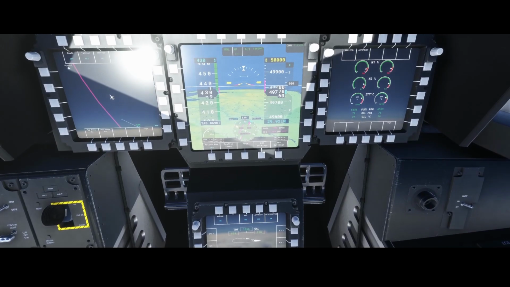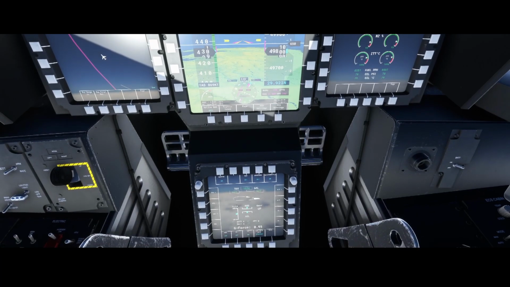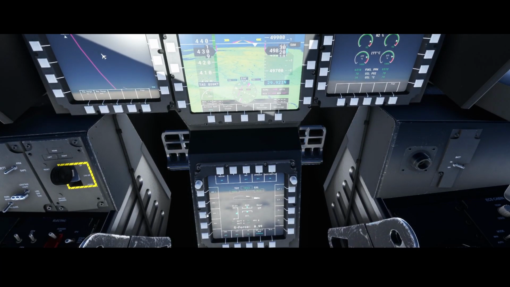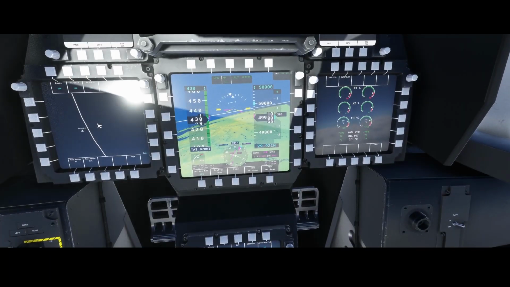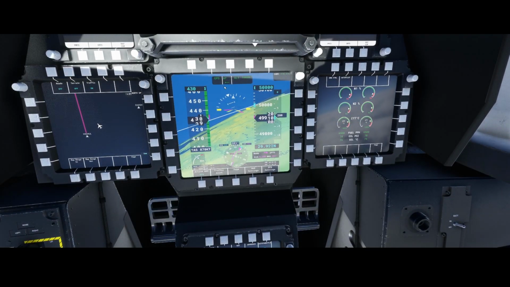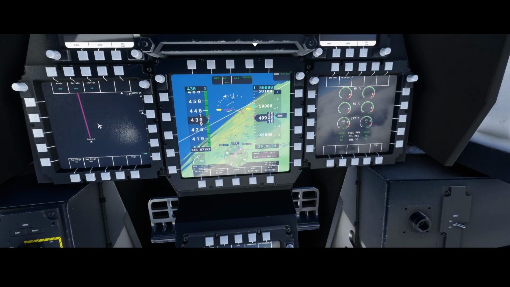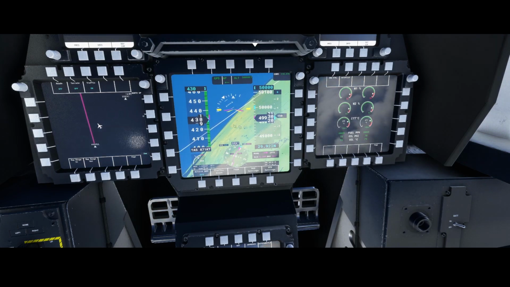Then we've got the heading option. Right, the heading option is something which you can use to fly a certain direction. You can also see that there's a nav option here. So if we switch on the nav option here, you will see that the aircraft directly starts to turn, and that's because it's using GPS. So you can either choose to use the heading mode or use the GPS mode.